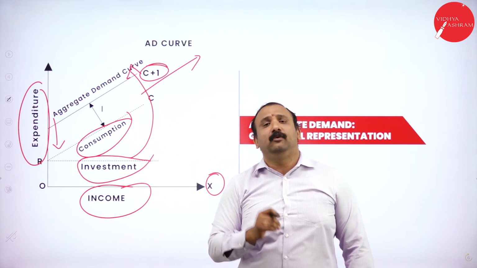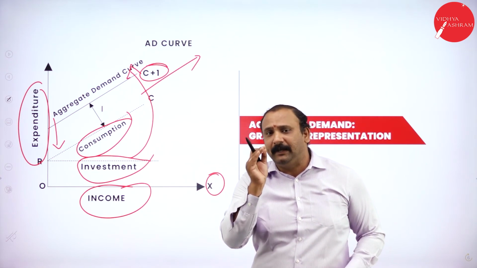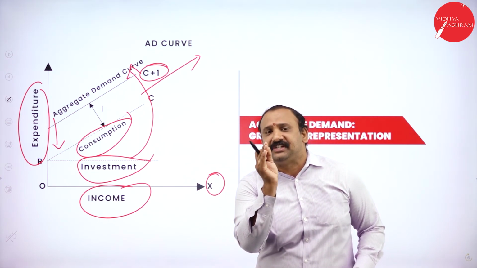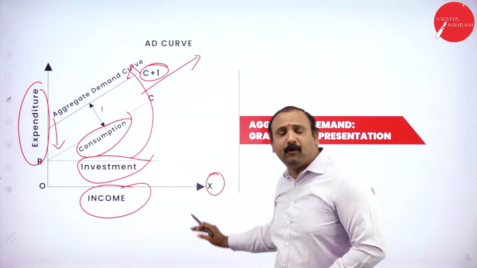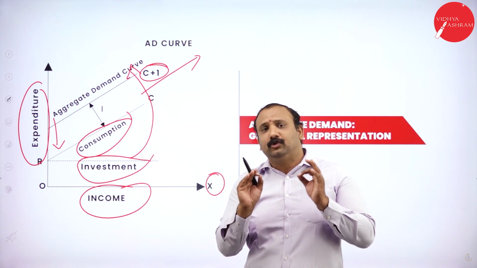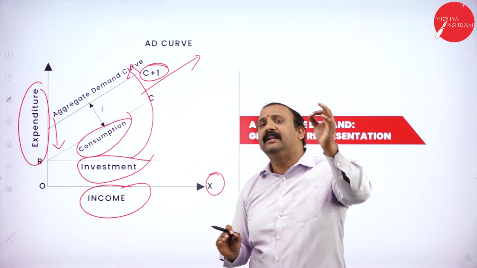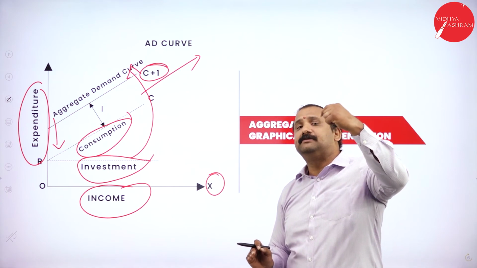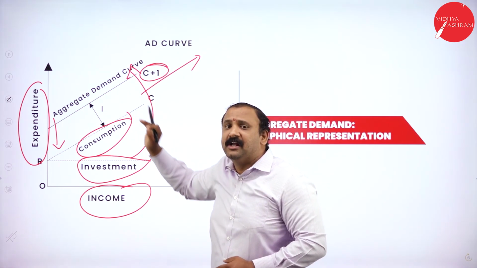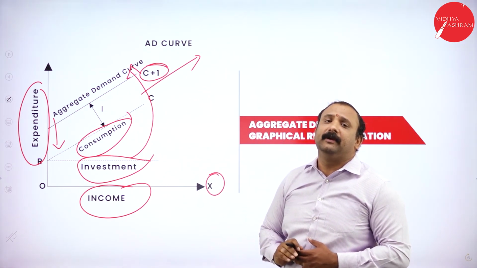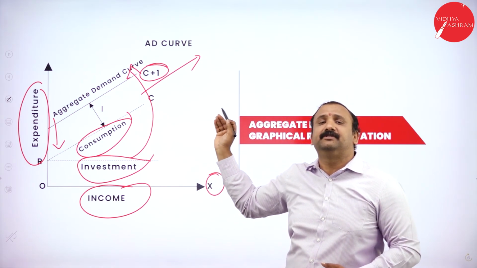So in any country, what we try to understand is the income versus expenditure. If the people move towards saving more rather than expenditure, automatically the aggregate demand will fall down. So it is for the government to ensure that people increase their consumption. Some way they have to bring in a balance through which the money is being spent in the economy. More the expenditure, more the demand, more the growth in terms of the economy. So this is what we are trying to represent here through the aggregate demand and consumption factors.